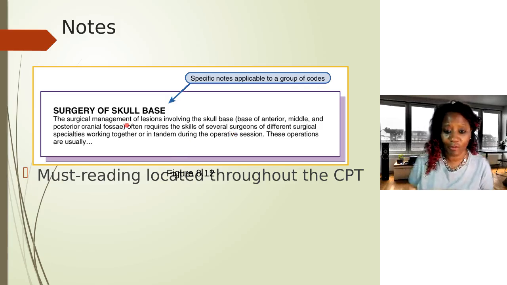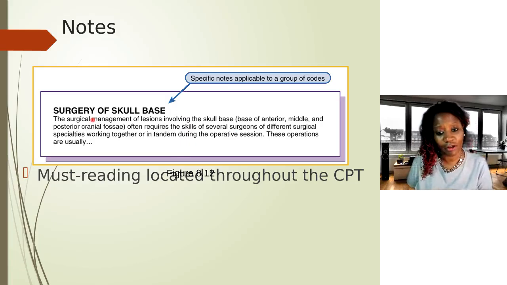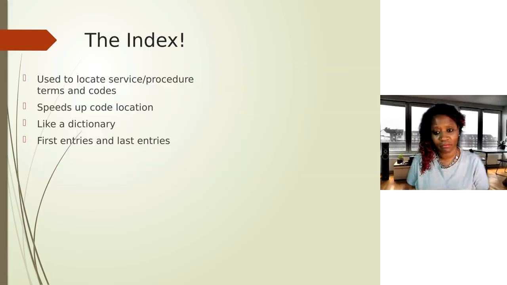Here's an example of some notes that are throughout these sections. So this note actually talks about surgery of the skull base. So actually, it's giving us some additional information on things that we need to look for when we're coding in the surgery section, and it's giving us some additional details.